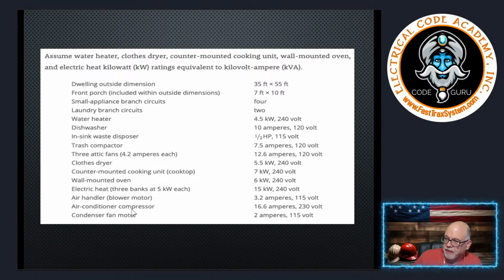All right, and then we have a condenser fan, which is 2 amps at 115 volts each. Okay, so what I will tell you up front before we start working through our form and everything, you'll notice that the items on here that are 120 or 115 are going to be part of our neutral load as well. Also, the 3 VA per square foot values are also going to be part of our neutral contribution as well.